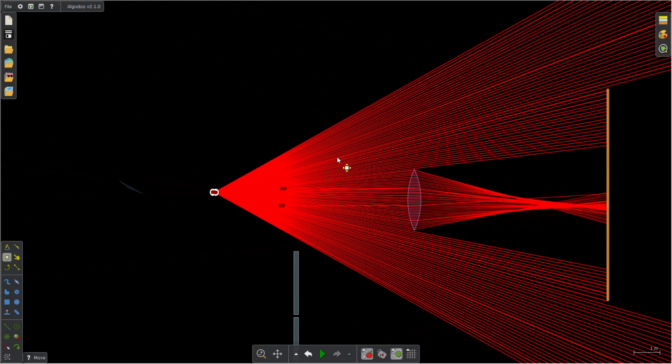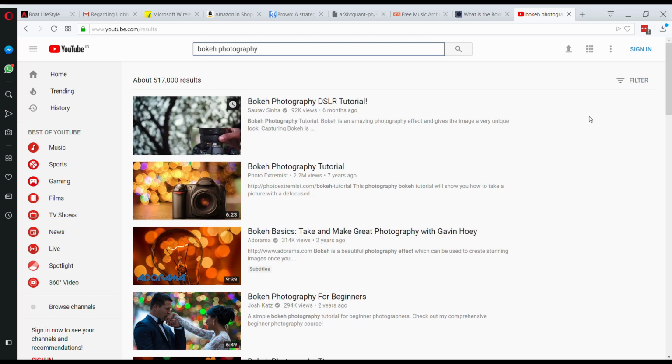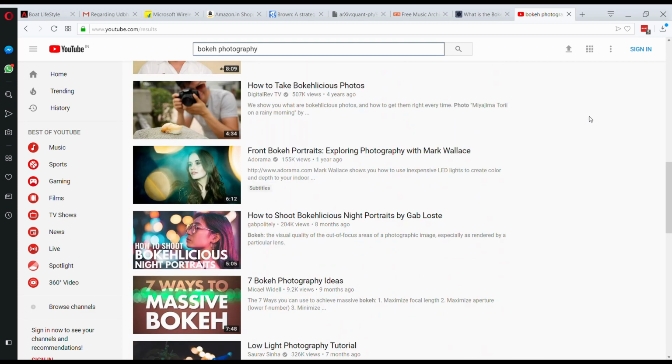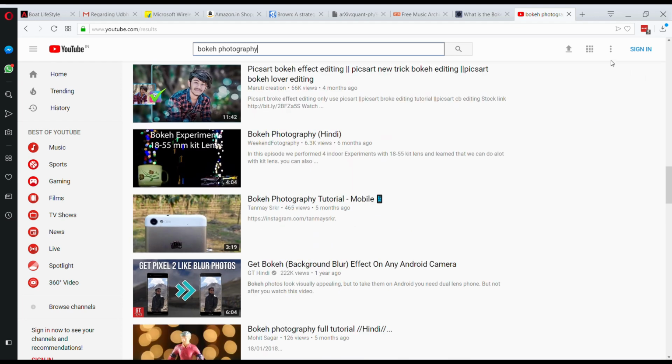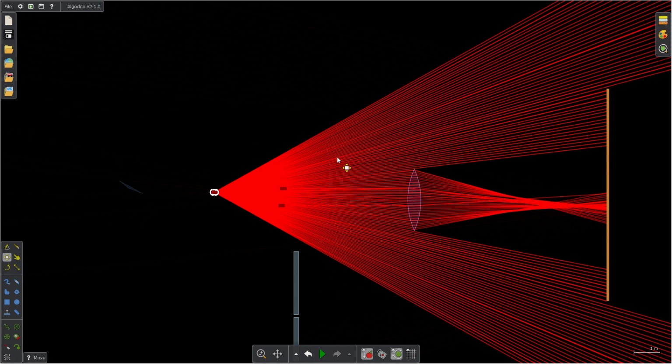On a more full-scale camera though, like a DSLR, this effect can be produced naturally by exploiting the optics of the camera. If you look up online, you will find a lot of resources on how to best use this effect and what lenses to buy that have the best bokeh. But not all of them will tell you how it actually happens. I'm going to try and demonstrate that using this physics simulator.